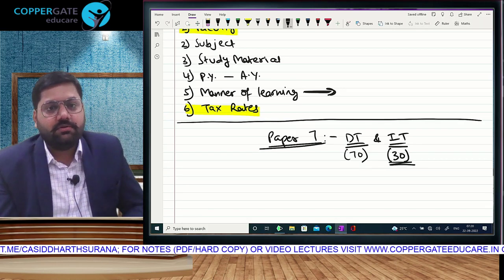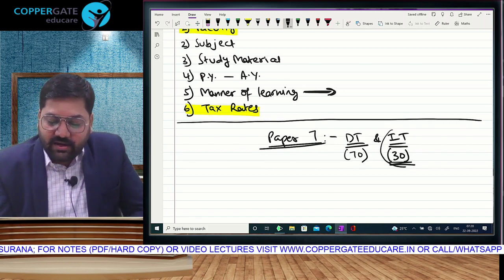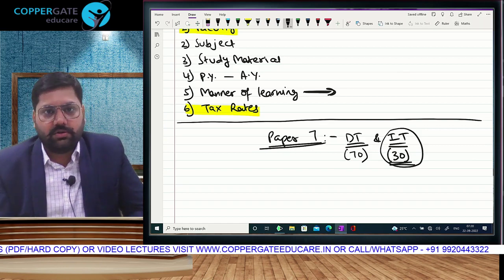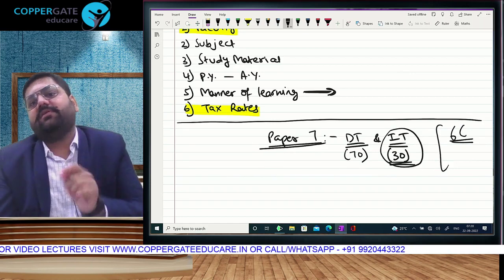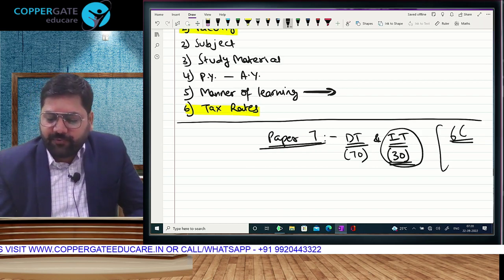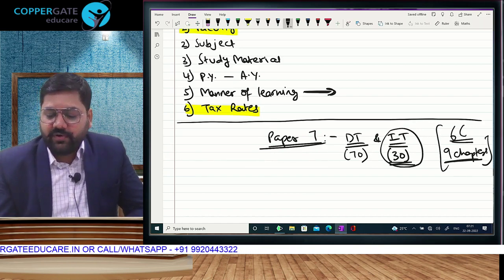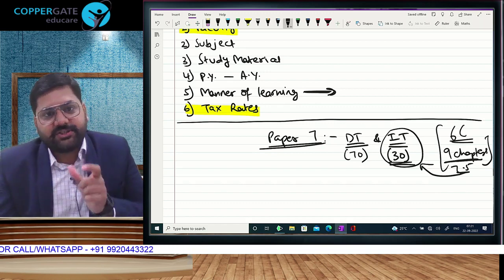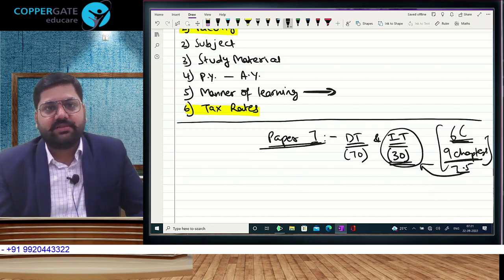But here you don't have an option. This 30-mark international tax, everyone has to study. And this 30-mark international tax will cover 80% of the syllabus of the elective paper also. I am not discussing the elective paper honestly today; my objective here is only to do the compulsory paper, DT paper number 7 with you. But just for your knowledge, in paper 6C international tax, there are 9 chapters, and out of 9, 7.5 chapters are covered in these 30 marks. The extra part is only 1.5 chapters, plus paper 6 and paper 7 are back-to-back papers.